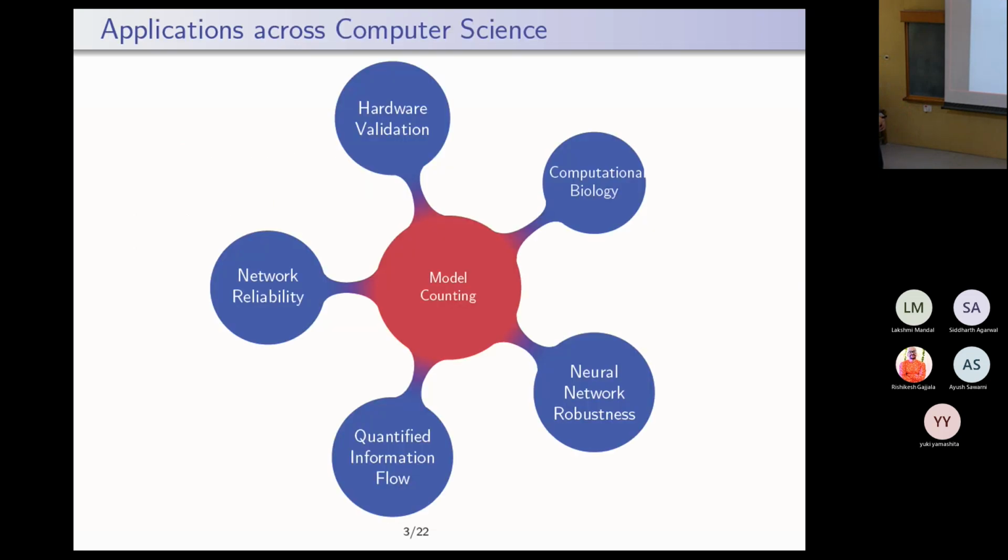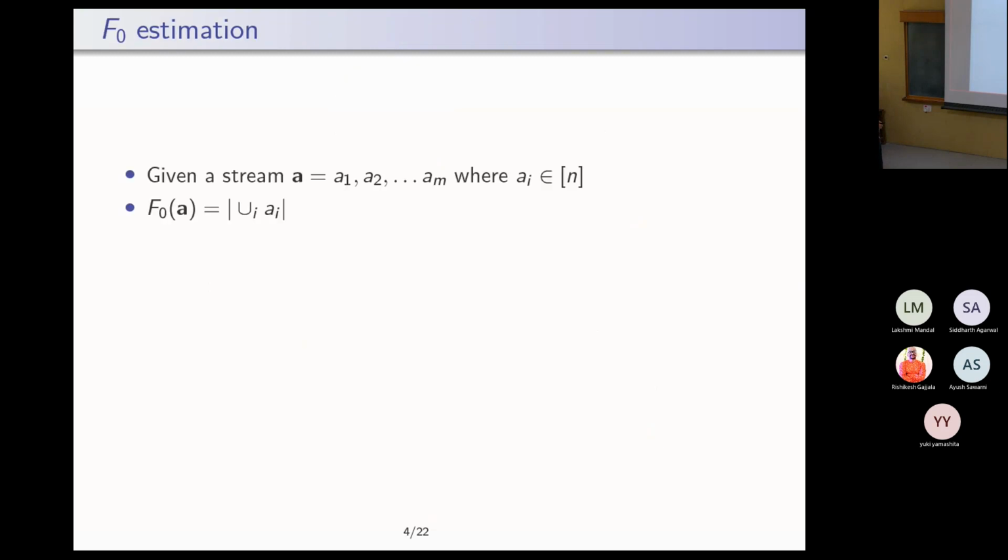Okay, and model counting as such has a wide variety of applications. It has been used in many different areas over the last 30 or 40 years. So now let me turn to the other problem. This comes from a completely different area, from the topic of data streaming algorithms.